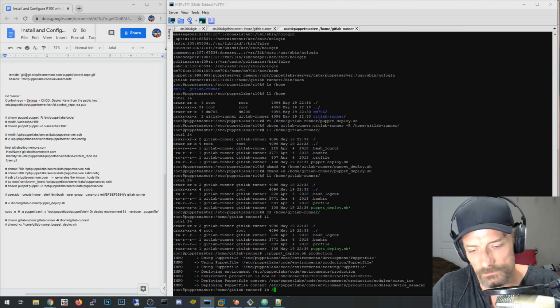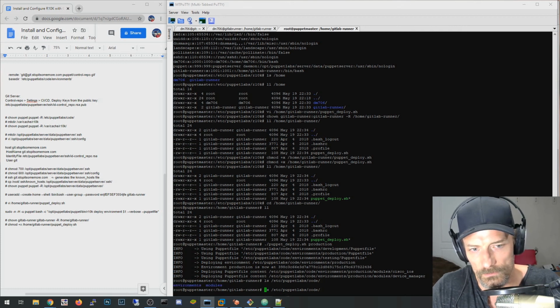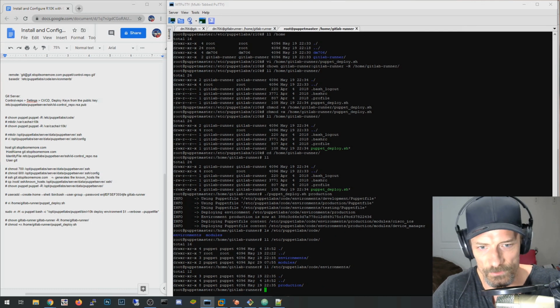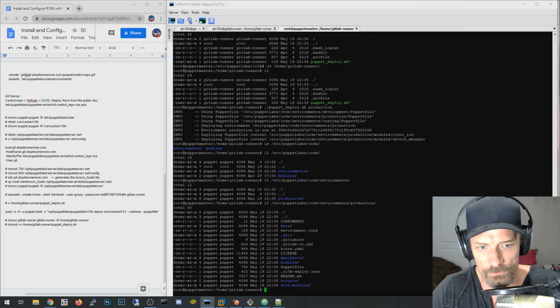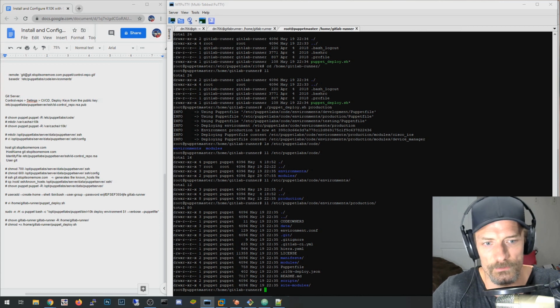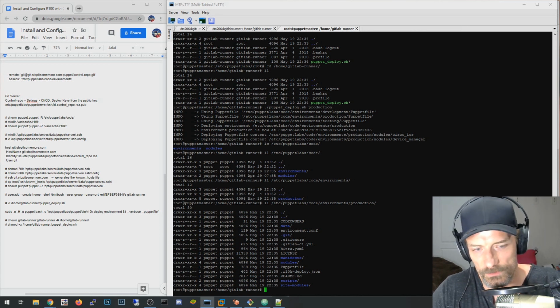So I'm going to say ls -ll /etc/puppetlabs/code. I like -ll because it shows permissions. So there's your environments. Let's go ahead and look at environments. And there's production, right? Production was already there. So let's go ahead and look at that. Ooh. Before I ran this, the production folder did not have this many files in it at all. So this is really good. It pulled down the necessary files. And we now have the production environment deployed on our Puppet master using R10K from our Git control-repo repository. And that's really exciting, actually.